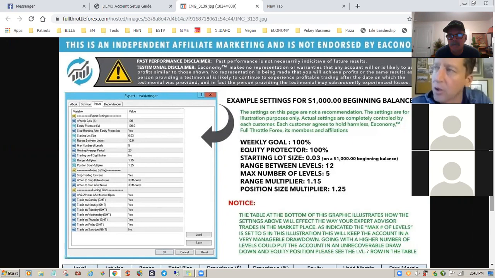Now, to go along with that, the company actually requires that you use the software on only a demo account for the first 10 days. So they want you to have a risk-free environment in which you have some time to get familiar with the software. Well, I wouldn't do it any other way.